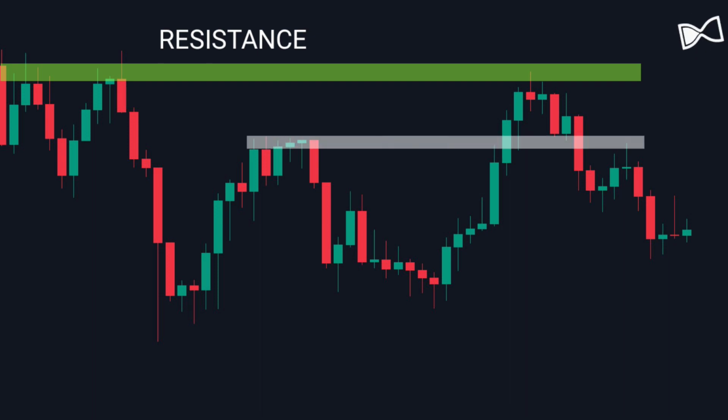Some traders might have noticed this level of resistance here. But look at what happens when price comes to this area. We have an engulfing candle, and price broke right through, and there was no price action for a trade.